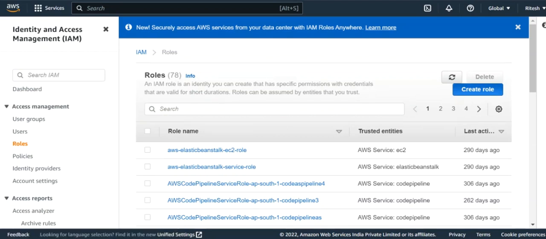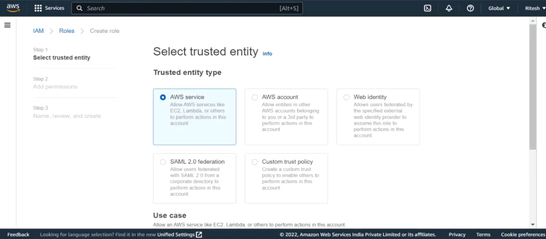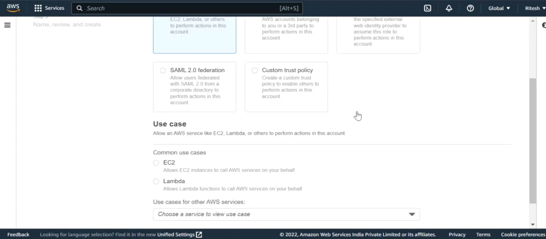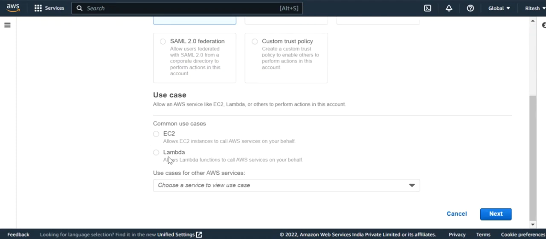Now I have to create a policy over here. Choose AWS services. After clicking on services, choose Lambda function.